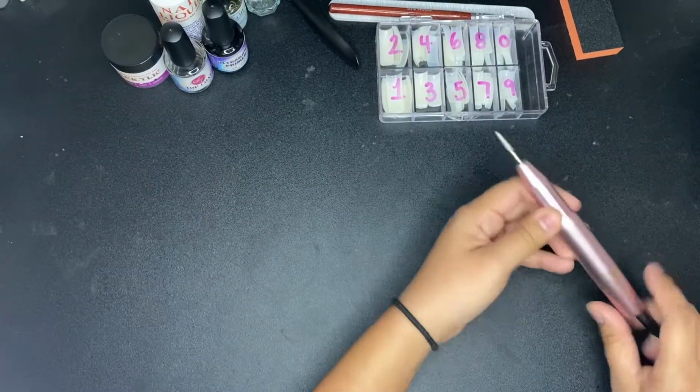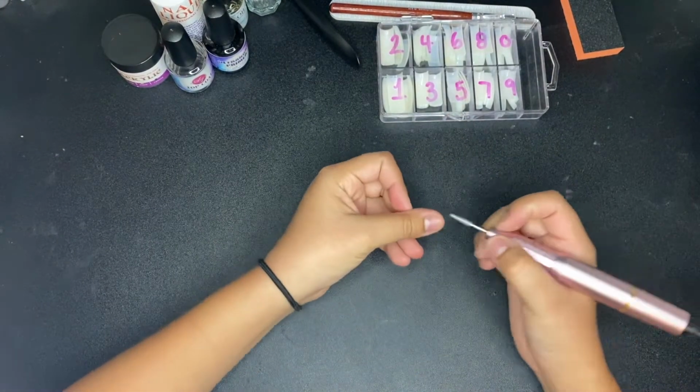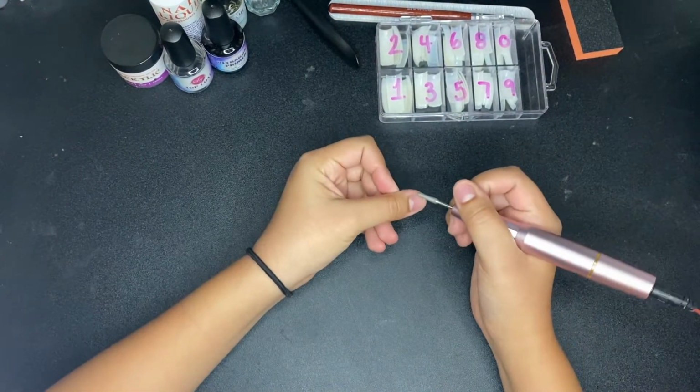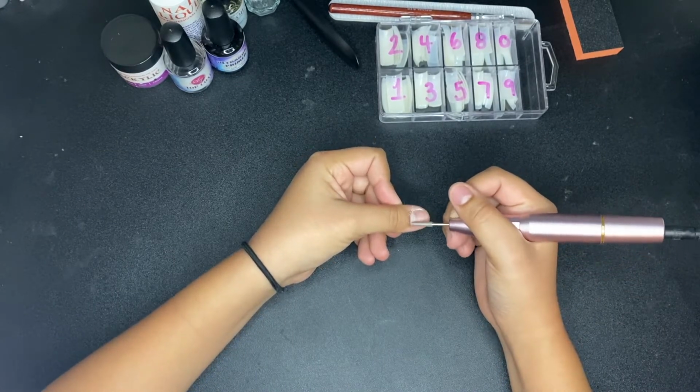Here we got the nail tips, which I'm going to be applying with the nail glue the kit came with. But before I do that, I'm going to use my electric file to file down my nails and the cuticle area.